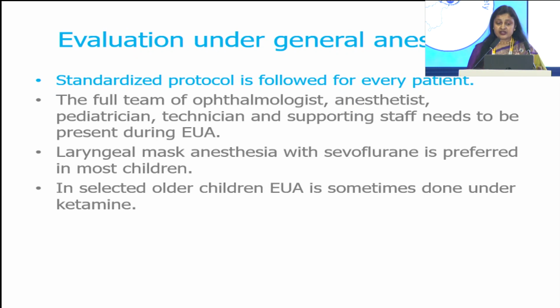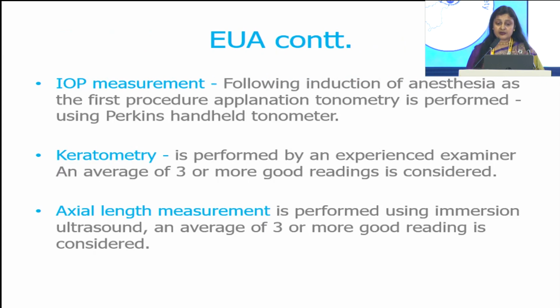Now, evaluation under general anesthesia is a standardized protocol for every patient. A full team of ophthalmologists, anesthetists, pediatricians, technicians, and supporting staff need to be present during evaluation. Laryngeal anesthesia is preferred. In selected older children, you can go under ketamine also. IOP measurement is done following induction of anesthesia. The first procedure is applanation tonometry performed using the Perkins handheld tonometer.